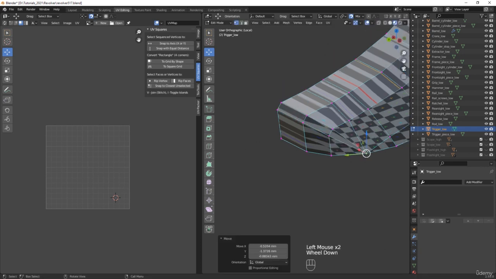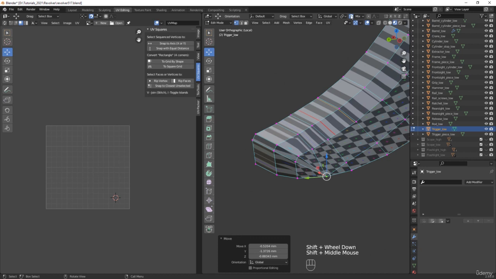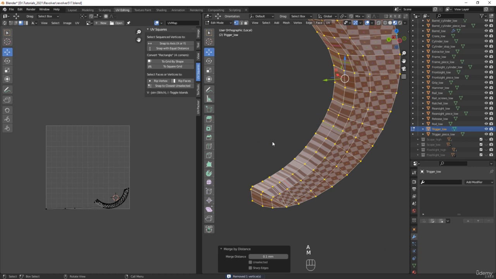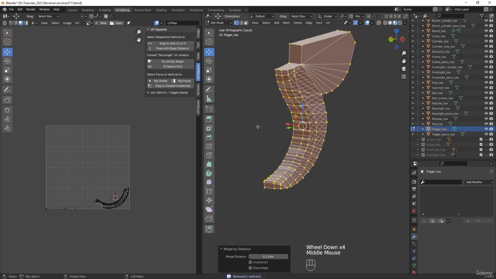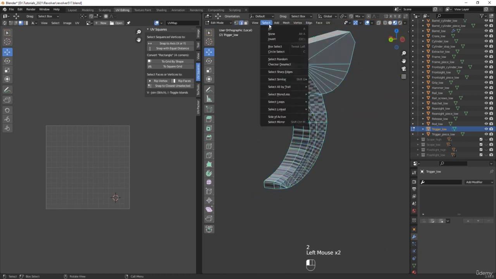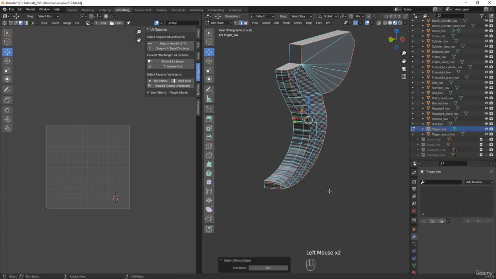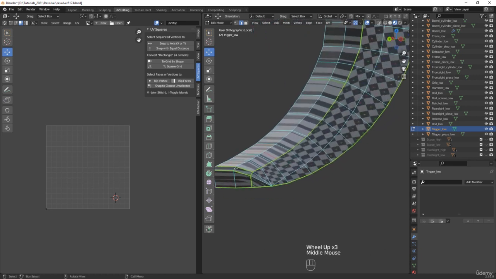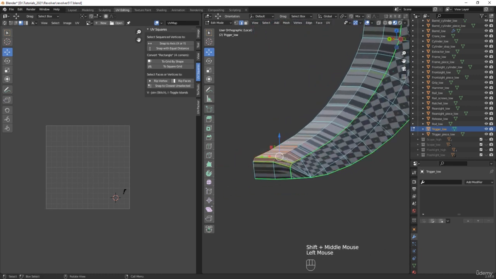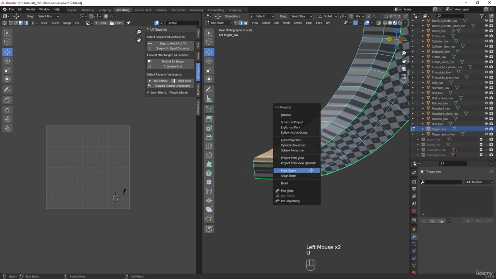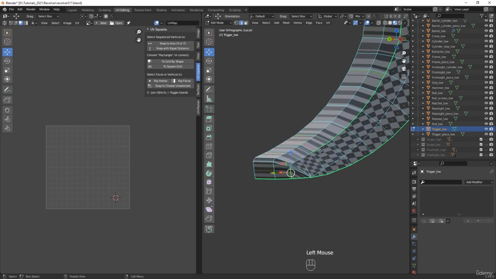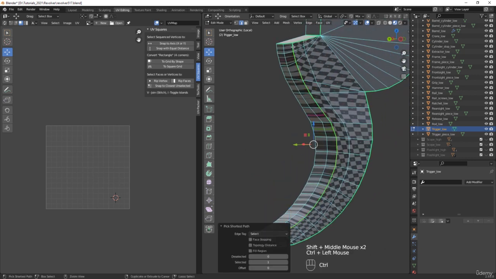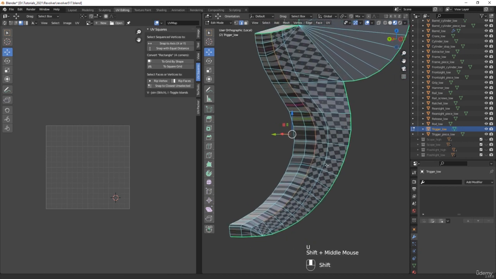So let's snap it here over like that. And then I'm gonna go out of the snapping and merge it. The reason why I do that is that we can then unwrap it all as one part and it's not such a 90-degree angle down there. So let me mark those seams that we get from our sharp edges. And then I want to select these ones and clear it. And also up here, let's have that as one UV island. So let's clear that.